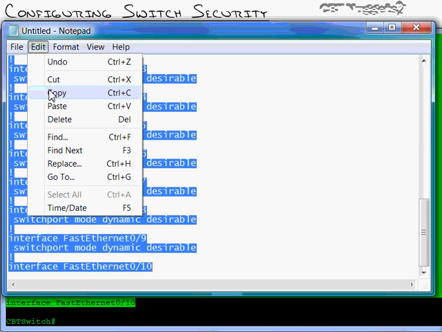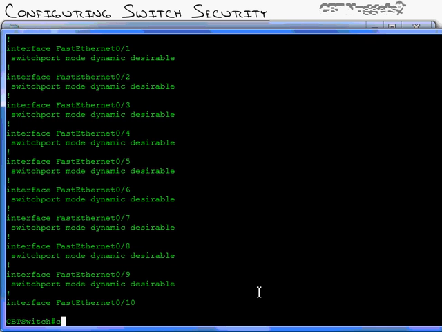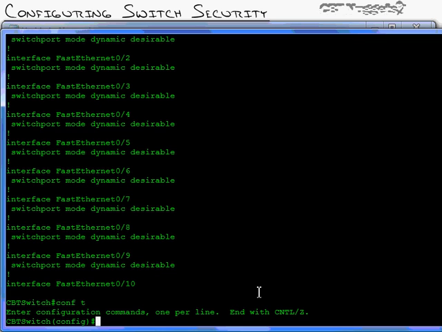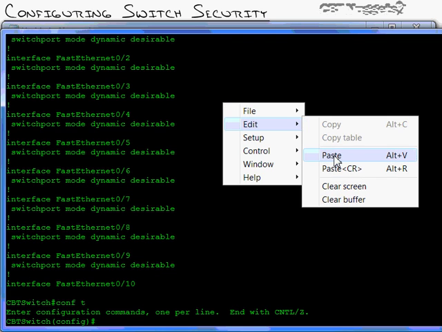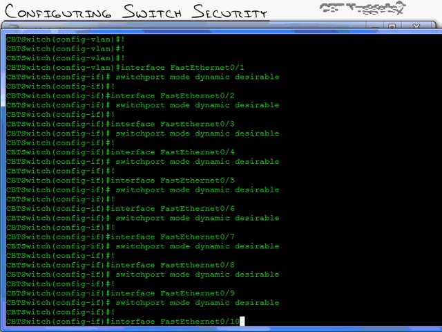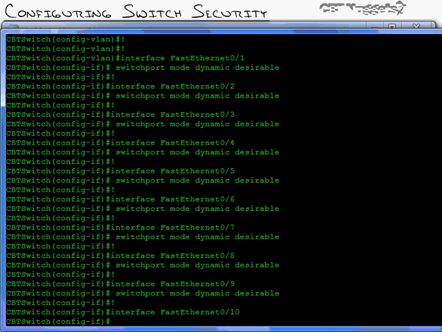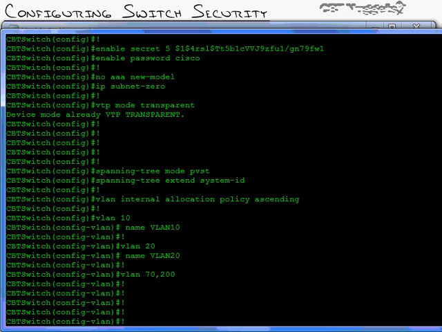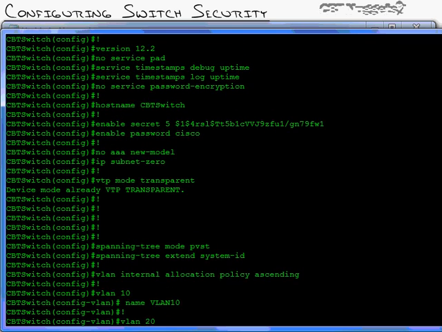We'll go to edit, copy, move into global configuration on whatever switch you want, and just paste that in. You can actually configure switches on the fly like that, because that running configuration that I showed you in the last video is actually every command that you typed into that switch. So the great thing is if you ever accidentally blow up your switch, you can just erase the configuration and then paste it all back in.